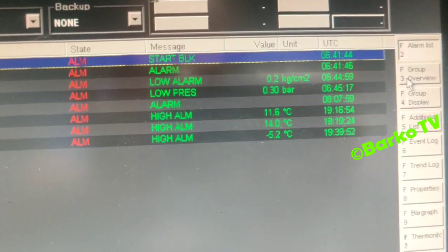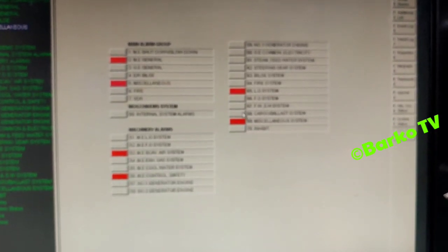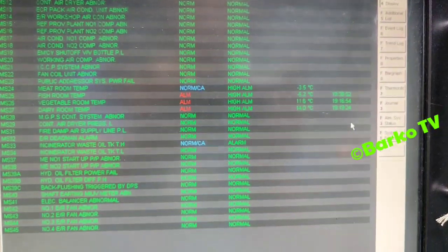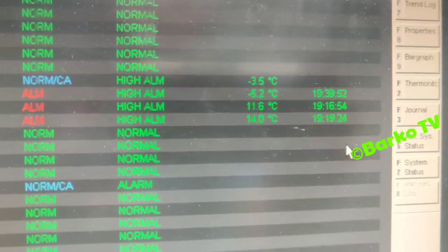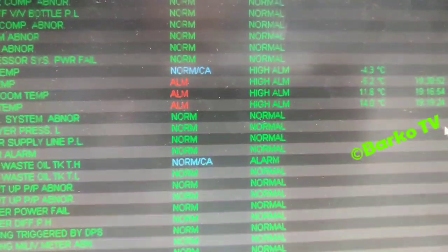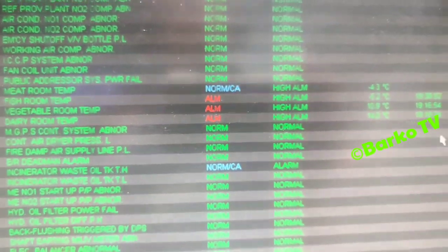Right now it's triggered and it is alarmed, but right now it's running. Compressor number 1 is running, and we need to observe this temperature. Okay, it's triggered. But we will wait until the compressor is recovered.